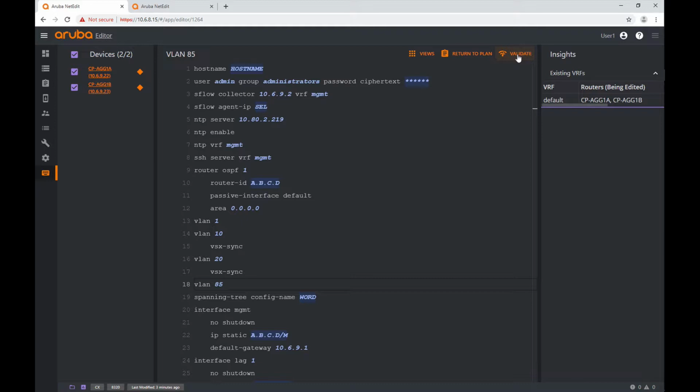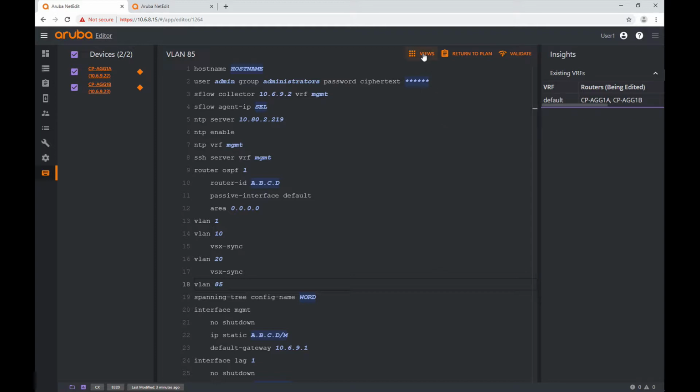This validation button allows you to make sure that the configuration is applicable to that hardware with that software and with everything else in that same configuration file. So now we're ready to keep going. What we're going to do is take one more step before we deploy this. I'm going to show you something interesting.